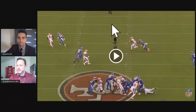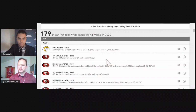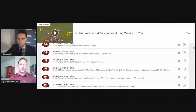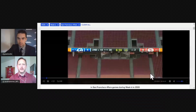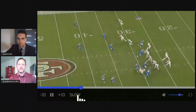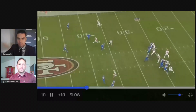The next one's going to be in the second half. This is in the second quarter. Okay. 6:53 of the second quarter. We've had all the completions to the receivers on the little forward handoffs basically, and the swing passes, and now we're getting into Shanahan starting to dial up more of his normal offense. Okay. And this is a dig route to Bourne.